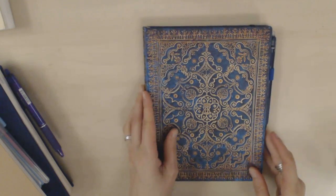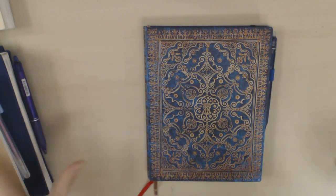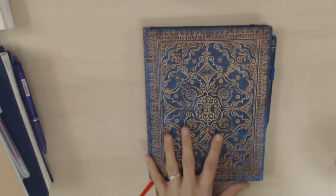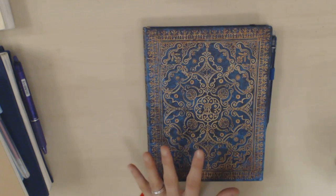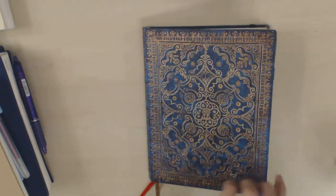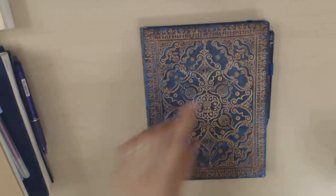And then we have something quite different. All of the planners that we've seen so far have been that kind of Japanese design. This one is from a company called Paper Blanks, which is Canadian, and they make beautiful, beautiful planners that are hardback and come in a range of sizes. This is just a bit bigger than A5, and they have their own names for the sizes, so it's called the Ultra, but you can see the difference between this and the A5 Hobonichi.